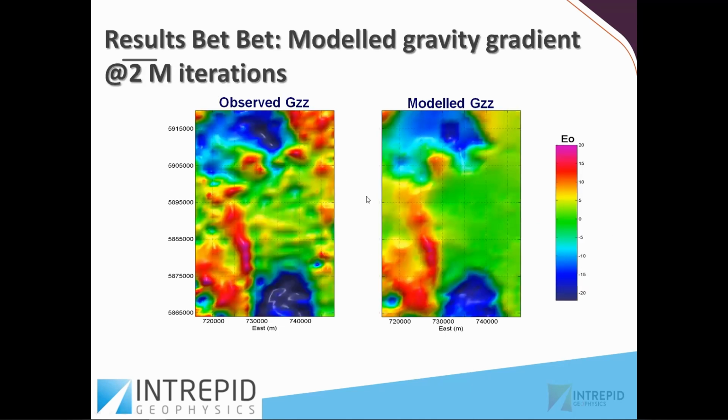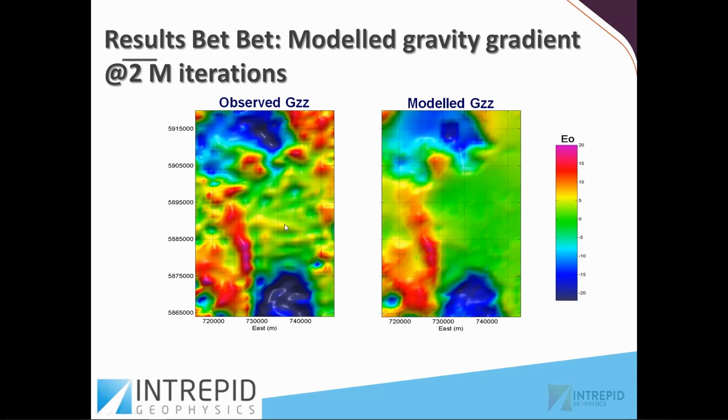For the final result of gravity, the left region is the observed GZ data, and the right image shows the inversion outcome on the improved geological model, and we're getting a nice correlation between both.